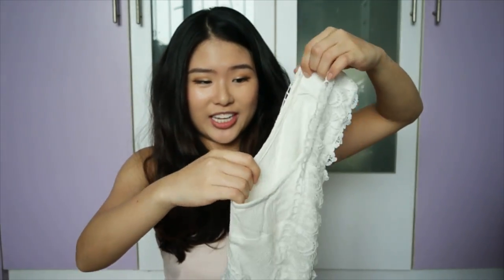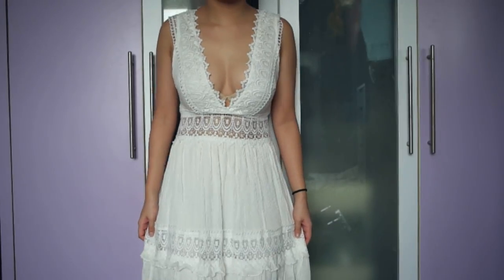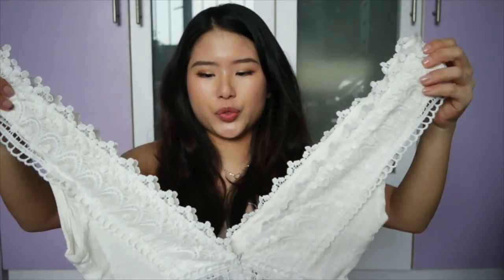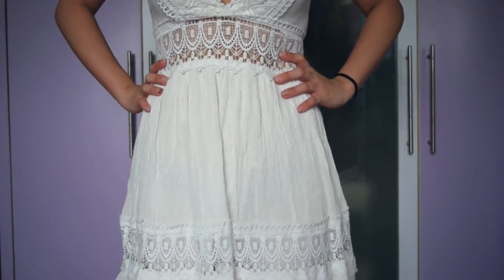The next dress I'm really happy about, but I don't have a clue when I'll wear it because it is a full-length white dress. It honestly looks like I'm getting married. I thought it would come in a really hobo style, but this actually has some serious weight to it — it's very, very well made. I'm quite short but it fits me, it's not too long, and it's just very, very pretty. The neckline is similar to the first romper but better because it cinches in more. With some pasties or tape, it's totally workable. I will find an event to wear this — probably a birthday picnic or something.